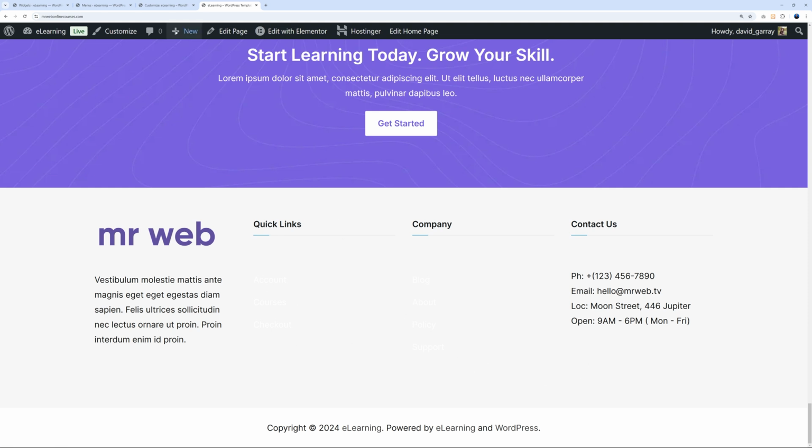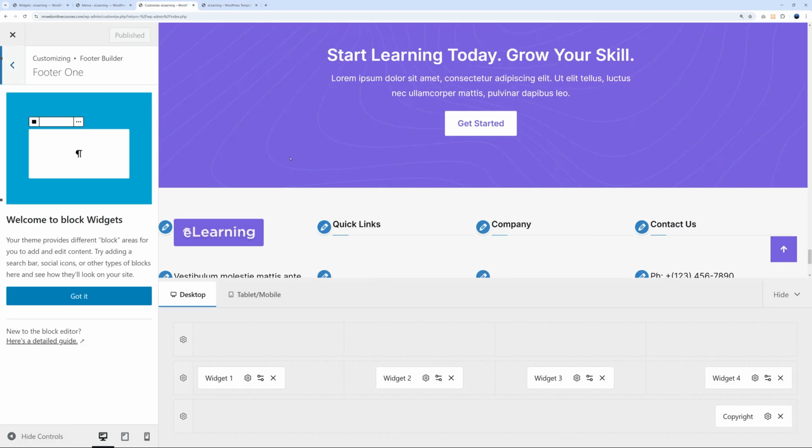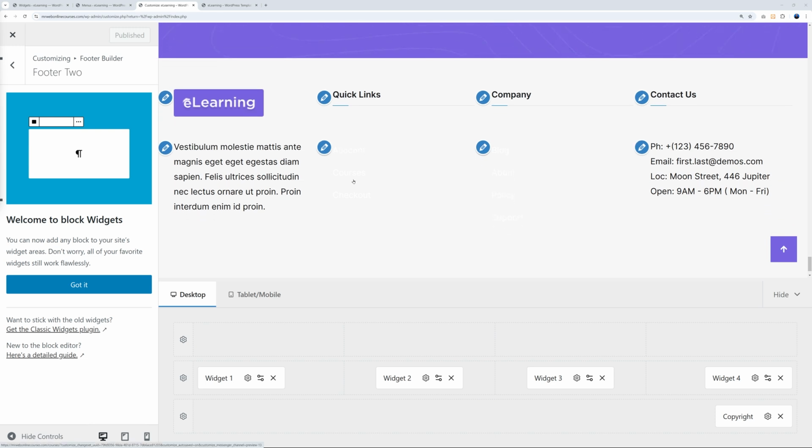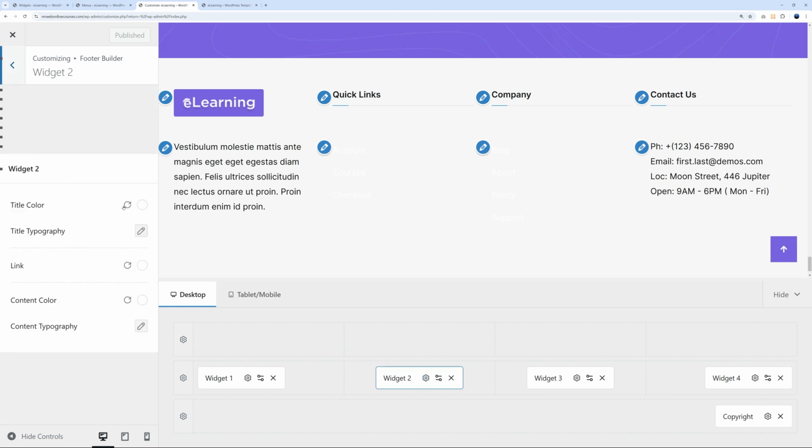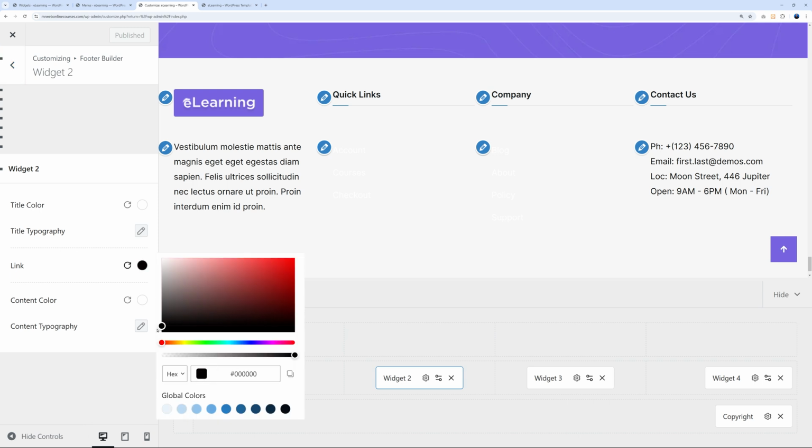Okay, so for this, again, we go to the customization features here. And if you scroll down, as you can see, that's clearly white here. So that's not what we want. So you go to your widget here, the small cog wheel here, click on this, and this will bring you to all these settings. As you can see, this is the title color and the link color. So this is the one we need to change, obviously. So we're going to select maybe jet black.